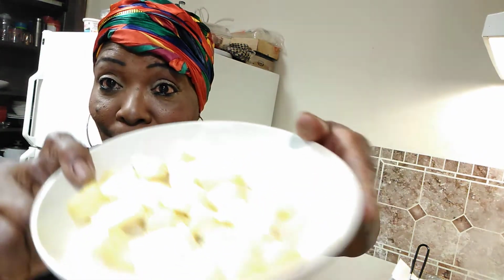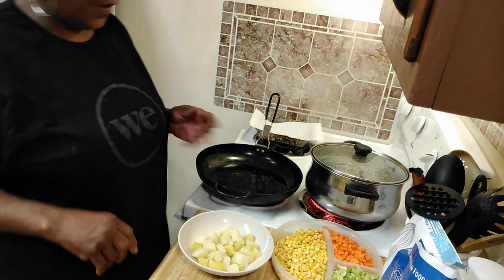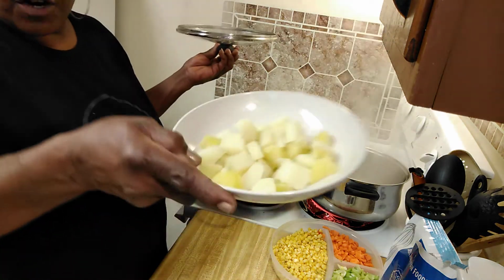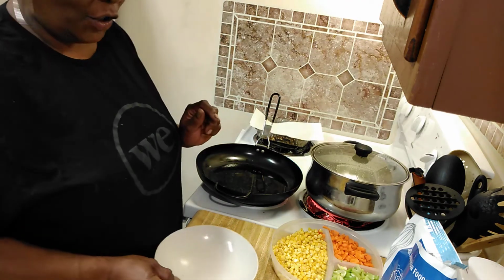Okay. So I'm going to turn the camera down and I'm going to show you what I'm doing. I have pre-boiled my potatoes. They are pre-boiled. They are not soft enough to eat. So I have a pot on with some boiling water. There's only salt in this water. And I have my diced potatoes right here. It's going to be delicious. Okay? So, this is just boiling salted water. I'm going to take the top off and I'm going to add the potatoes, just so they can get soft.